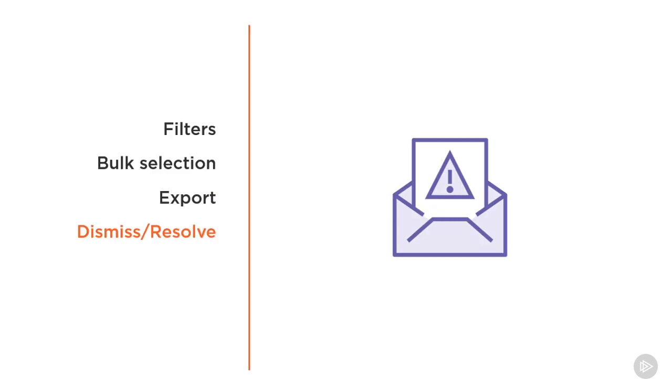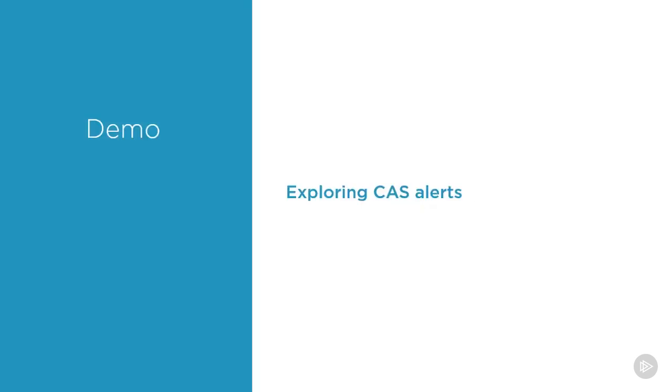Now, we're going to explore the alerts page in just a few moments, but when you get to the page, you're going to see we have options for providing filters. We also have a bulk selection, so we can perform bulk tasks at one time. We can export information from the alert section. We can dismiss or resolve an alert, which means when you see an alert, you can say, I'm not worried about it, let's dismiss it, or there's an action I need to take, so I'm going to take that action and then resolve that. And each alert will provide us additional details that we'll want to utilize to determine what caused the alert to be triggered and what steps we need to do, if any, to resolve the issue that was reported by the alert.